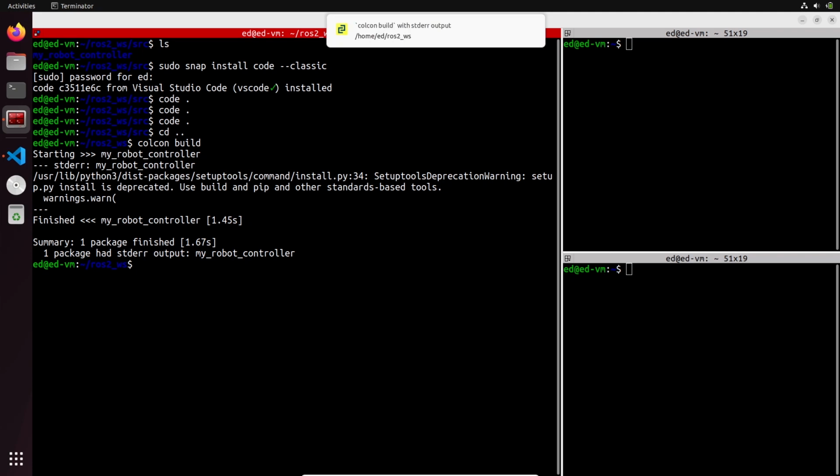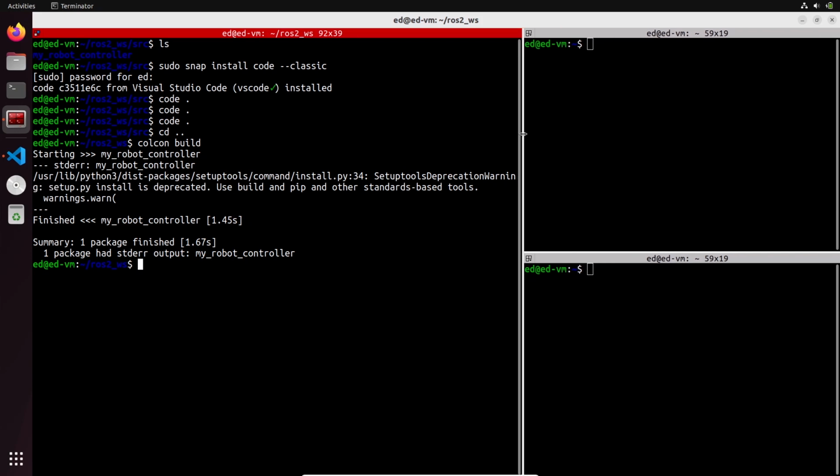Okay, and you might see this. Maybe the build will be successful. In this case, you can just skip a few seconds of the tutorial. But maybe you will also have an error like that. This is because of the setuptools Python package that's not working correctly here. So I'm just going to show you now how to fix that.